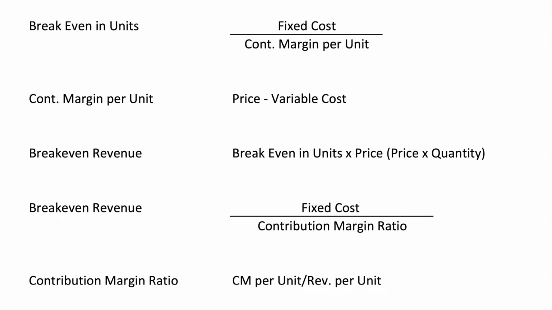Now, I like to use the unit method at the margins when I'm just thinking about making business decisions. And lots of times, if you're doing a full cost study and you're graphing costs over time, maybe using the high-low method or the sum of the least squares to get some understanding of your cost behavior, you're probably going to work into the contribution margin ratio method, because your numbers are going to be better suited for that method.